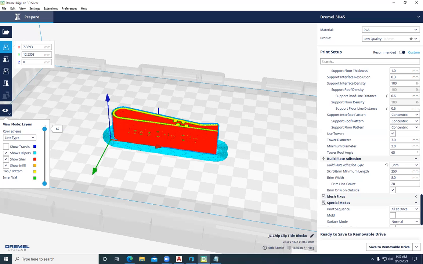I usually like to get rid of this D3. I think that means Dremel 3. And it's my file. I'll save it to the removable drive. I'll eject it. But before I eject it, remember, it makes a G-code file. So if I want to look at it, I can go to the File Explorer. And I can look at my Samsung drive. And I can look for the latest. And here it is as a Word file. And so here's the G-codes, G and M codes that are used to control the 3D printer.